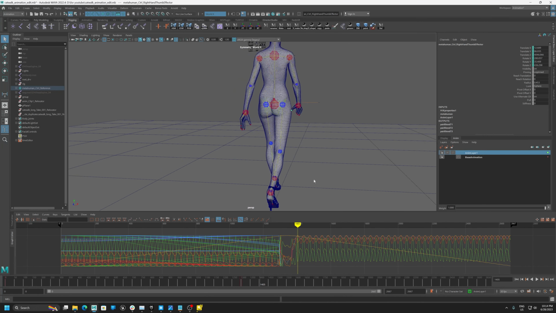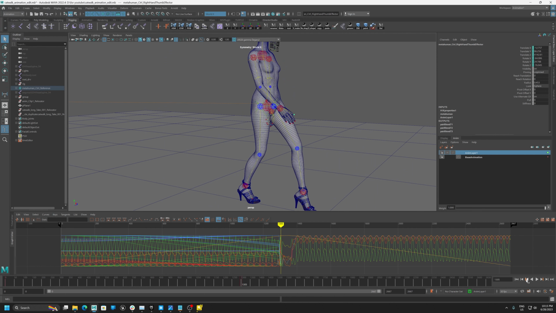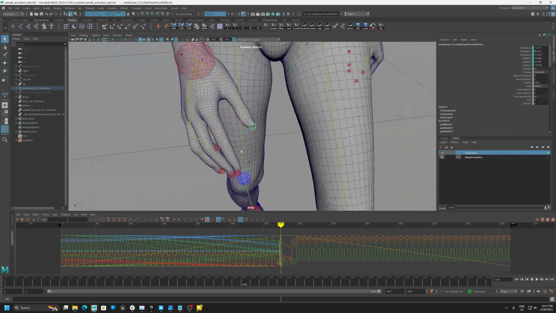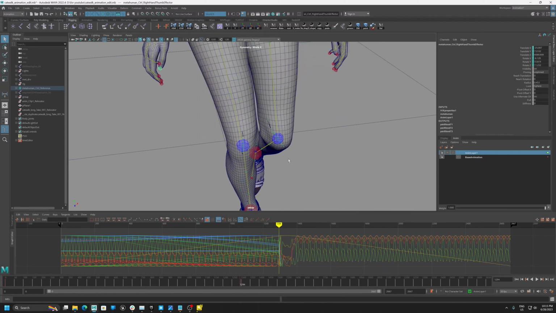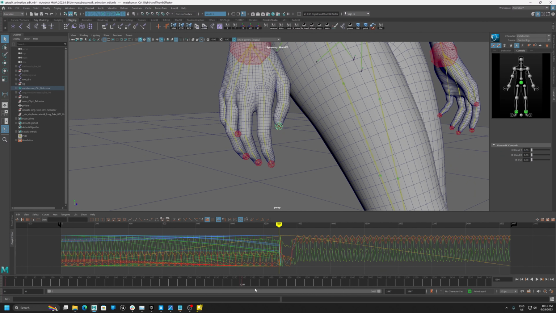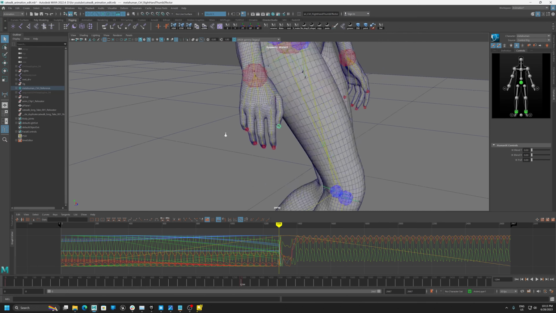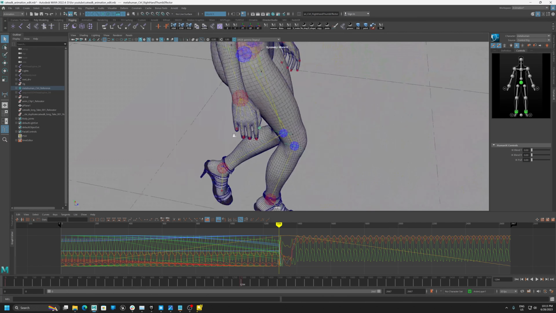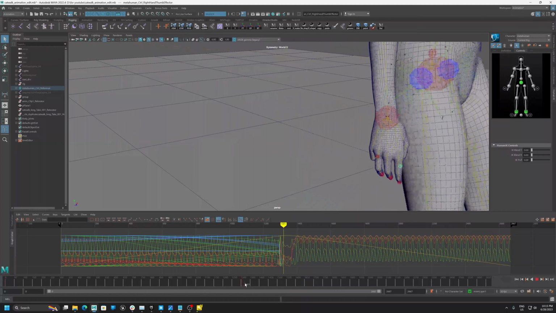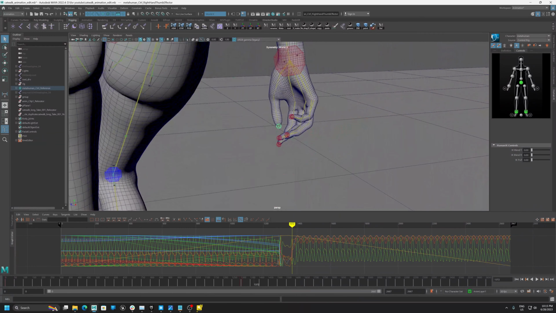Great, but we have to do it again for the way back, right? Because right now our fingers are on FK, we don't have a problem with copying the keyframe, but if it was on IK, you couldn't copy it. So because it's on FK, I'm going to add the keyframe again.